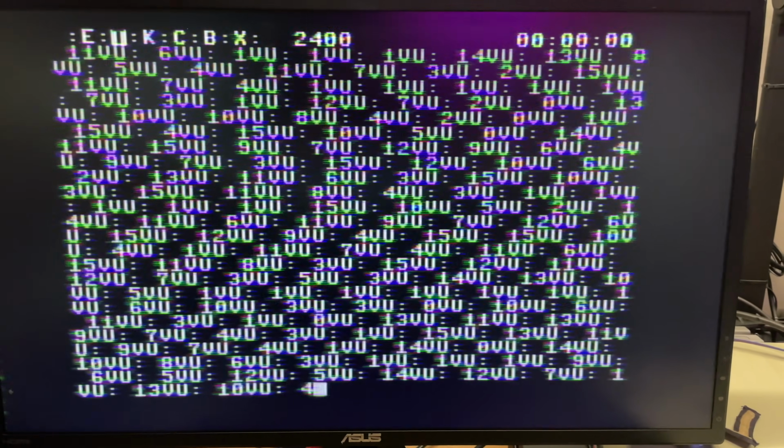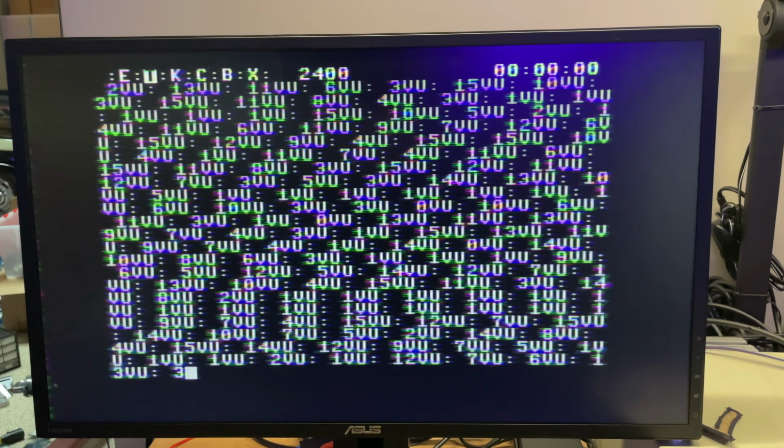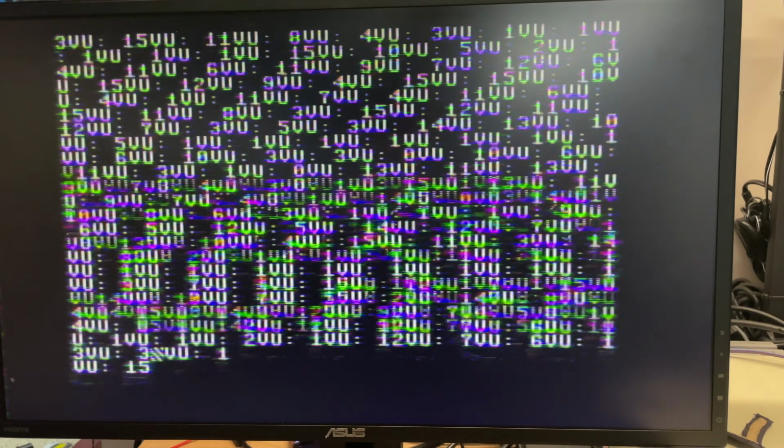My next test was to encode the instantaneous VU data and send it from the ESP32 to the 64. I sent it as a plain string, VU colon and a number, and I just had the 64 blindly print whatever it received. Soon enough, I was receiving a stream of VU values scrolling up the screen, and better yet, it was connected to the instantaneous volume level in the room, so if I clapped my hands, the number peaked immediately and then faded away as it was designed to do.